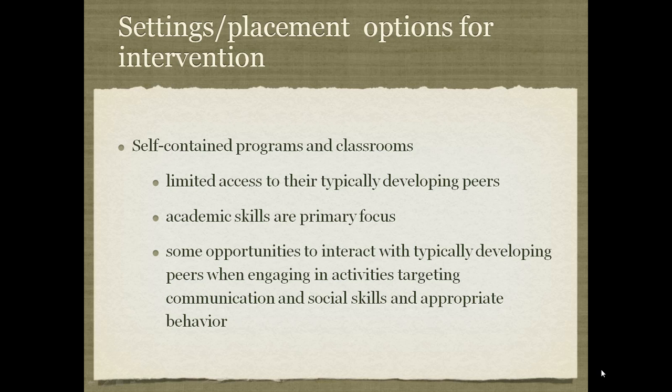Some of the pros and cons of this: the inclusionists would say that here we have limited access to typically developing peers. One of the attractions, by the way, to the school for children with autism, the one that has no typically developing peers, is that many parents consider it a safer option when they're concerned about bullying and so forth, and being included in a culture or curriculum. The school for students with autism that I go to is called Berger Elementary School, in Garden City, Michigan. When I go there, they have their own Cub Scout groups, they have their own basketball teams, and everything there is designed for the students with autism. So they have their own culture, community, and world. So there's things to be said about that.